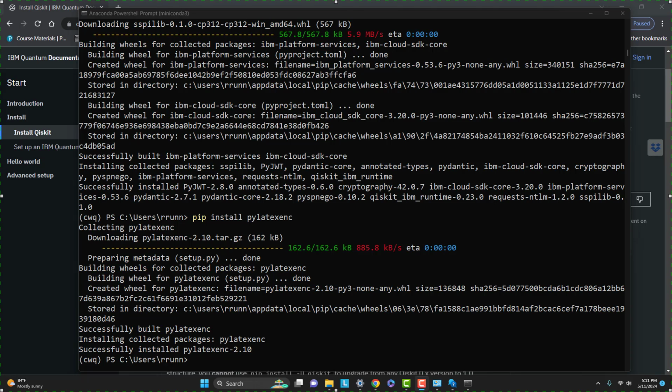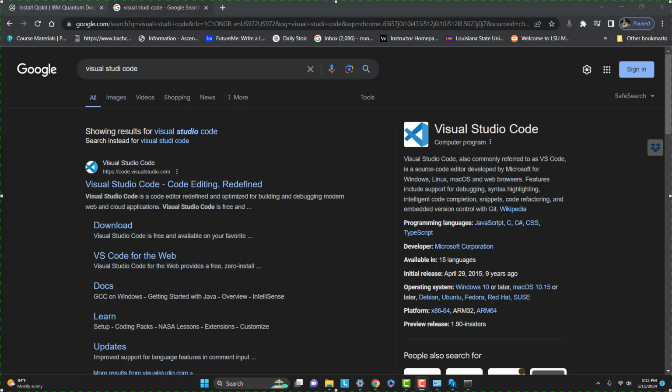Okay, so the next thing we need is Visual Studio Code. Now I first was not paying attention and I installed Visual Studio because I've used Visual Studio before. I've never used Visual Studio Code, but we need Visual Studio Code.